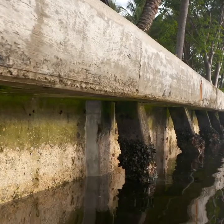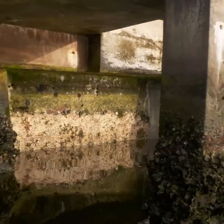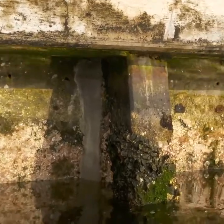Wall surface prep — different seawalls require different prep for the JetFilter system. For this specific wall, we did a jet cleaning of the entire wall with a 5,000 PSI pressure washer. Sometimes if there's spalling or areas where the panels broke a bit, we will apply hydraulic concrete, flatten it, and then drill and mount the filter. Coral rock walls will also require hydraulic concrete. Vinyl, aluminum, and straight walls that have no fouling and are new obviously require no prep. Prep is important because you want to make sure the flange on the filter sits evenly on the surface and will not allow water to leak from outside the filter mount flange.